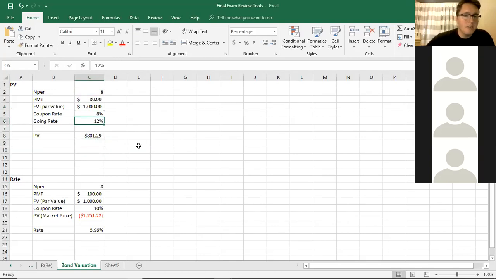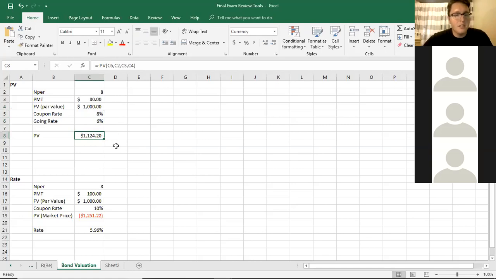So then if the interest rate drops, let's say it goes to 6%, all of a sudden the bond is worth more because they're getting less percentage on the remainder of the life of that bond. So it'll sell for a higher price, and that's called selling at a premium. So that's how you value the present value of the bond.